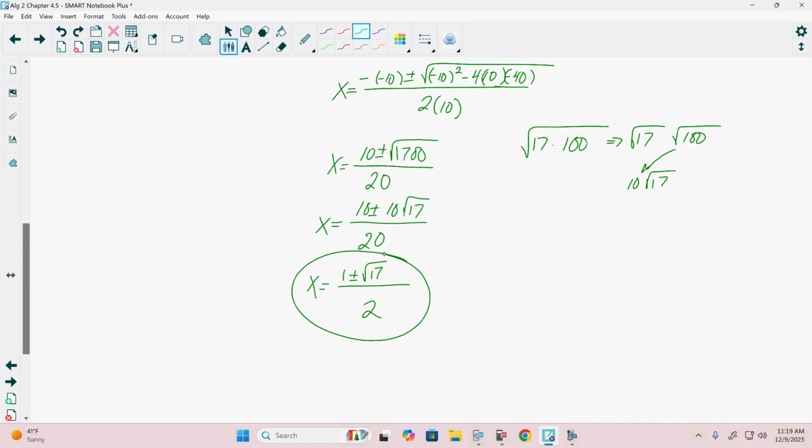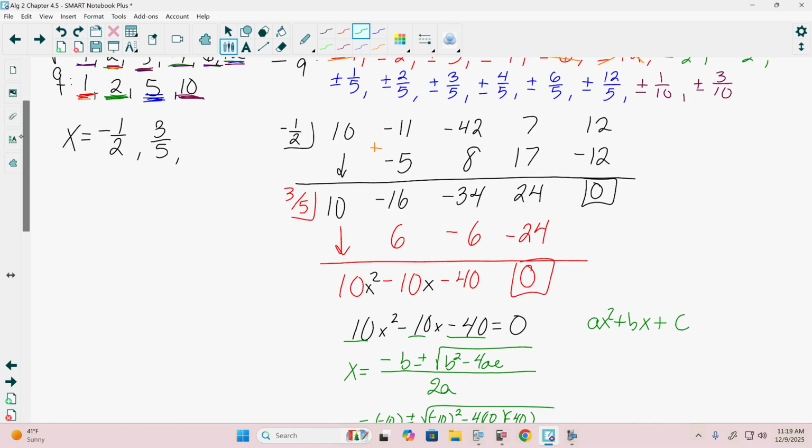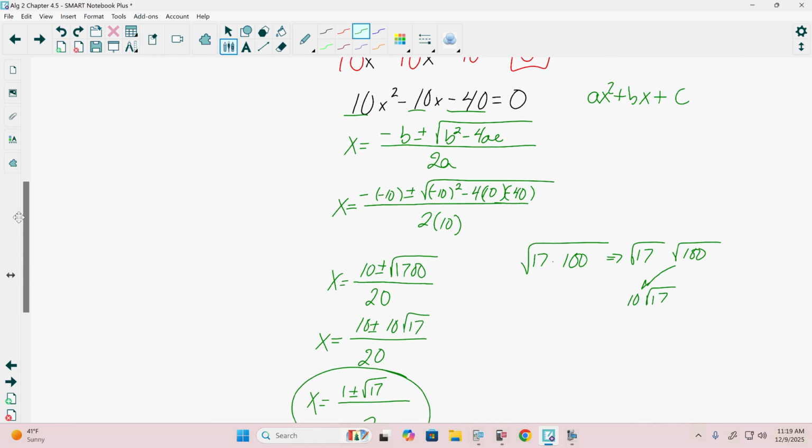Won't get something as complicated as this on the test, but there are going to be some you're going to have to do the synthetic division for. Might not be a whole lot where you have to use the rational numbers, but we do see how using the rational numbers did give us enough of a head start to be able to solve the rest of this. That's what these rational zeros, this theorem, is helpful with, because it gives us enough solutions to be able to solve the rest. Questions on this here?